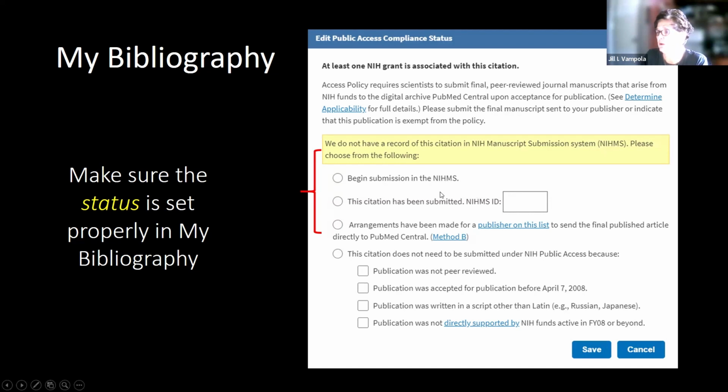Did you submit this in the NIMS system? Maybe they haven't. Maybe it's stalled in the system. So you need to go ahead and get the NIMS number from them.